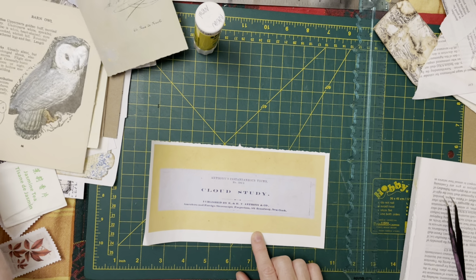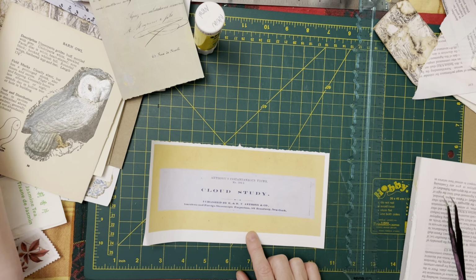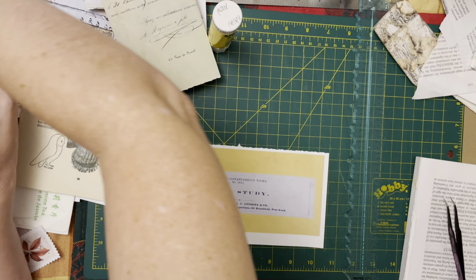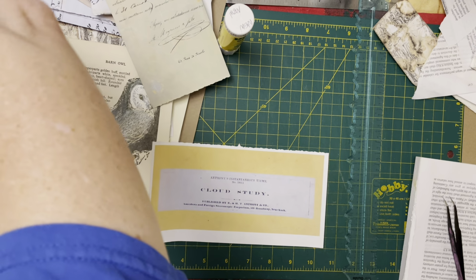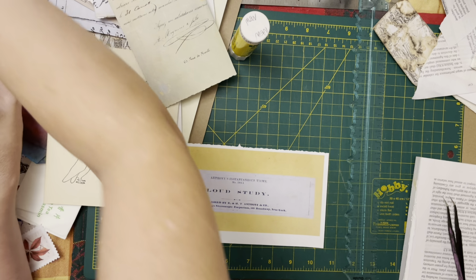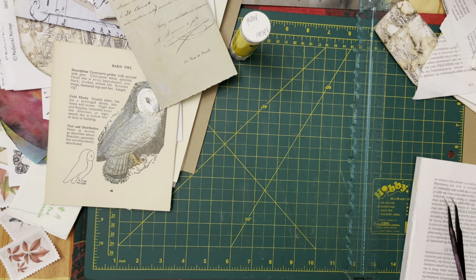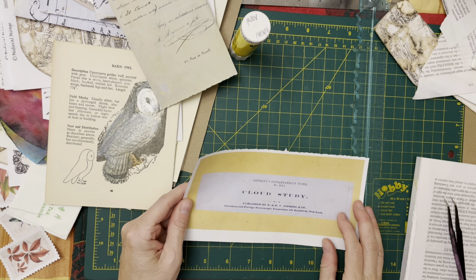I wonder if it's still here. It's got to be still here somewhere. Oh, we haven't cleaned up from our fox journal. We went crashing straight into the owl journal because we were way too excited. And somewhere in this mess, I can't find it.